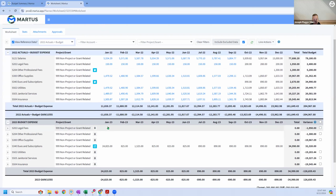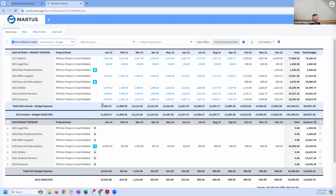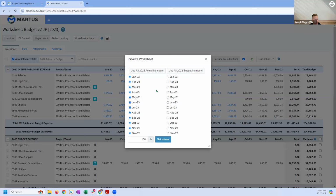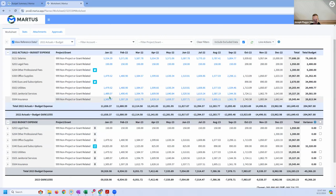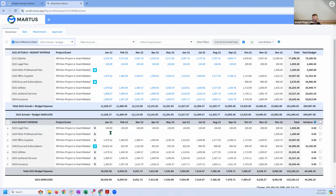Now, how do they do this? You're going to see these budget lines down below. If I need to add some more lines, I can do that. The accounts would be coming from Sage Intacct through the integration. And then when I get lines on here, I can do something we call initialize. This is one option to get it going. When we initialize a budget worksheet, I can take my current year actuals, but because we're not through with the current year just yet, we're going to take budget for the last few months. We're going to apply those to the same months as noted there. Now I can do an adjustment on that. If I leave it at 100%, I've basically just copied down this reference section as a starting point for next year's budget for this area. Now, I can also click into a budget line. You'll see it's easy to tab through and enter some amounts like that as well.